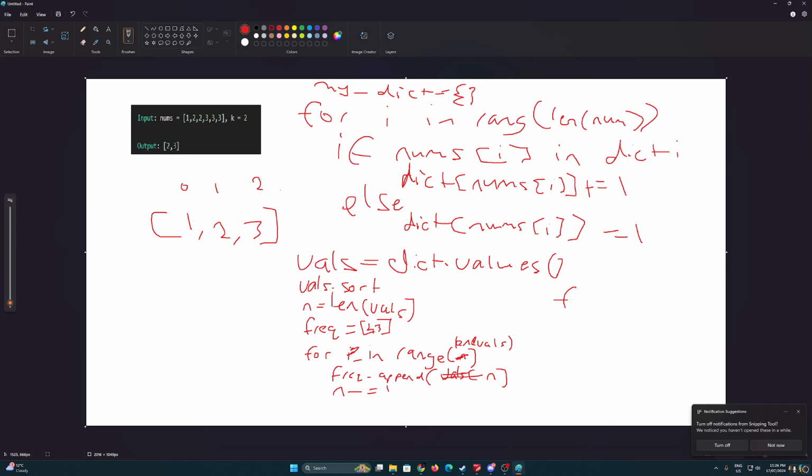Then I can do another loop and do for key val in dict dot items, and I can do if val in freq, also have a results list, results dot append k, and I think this will work.